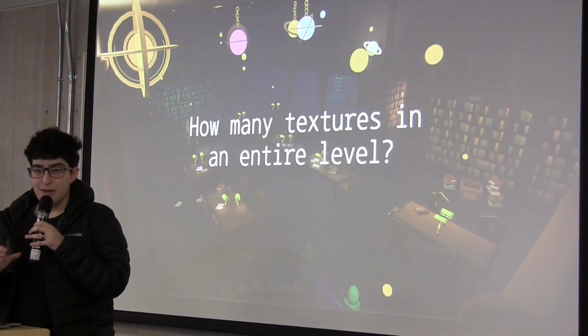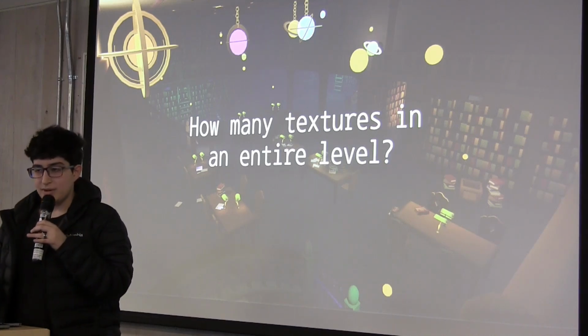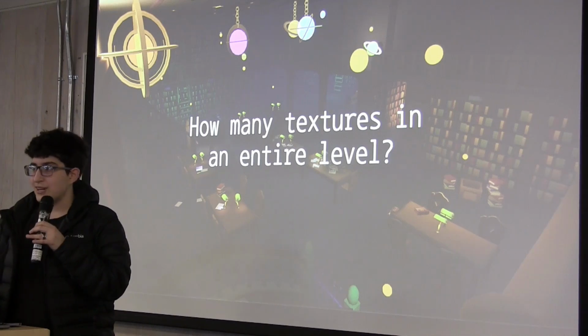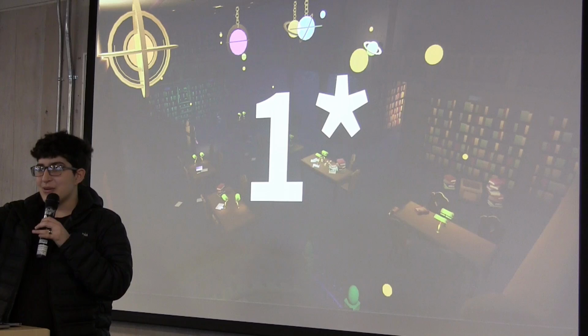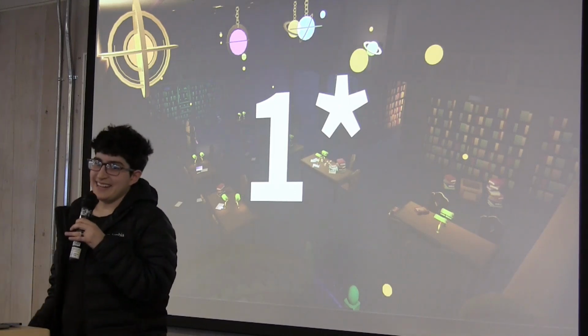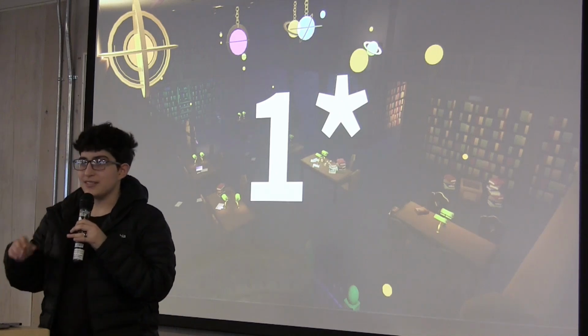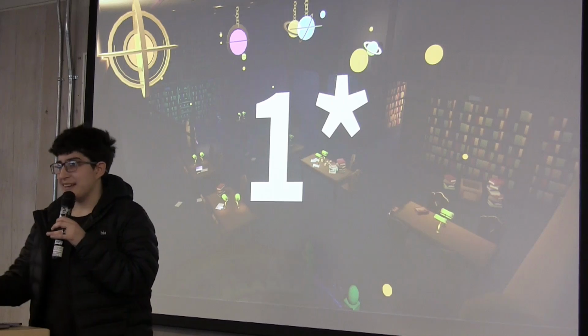Before I get into it, I want all of you guys to kind of have a guess of how many textures were in those environments you just saw. Just kind of think of it in your head. 0. Not 0, but 1. All of the assets are all bunched together on a singular texture sheet. And the reason we didn't use 0, I'll answer that in the end actually.